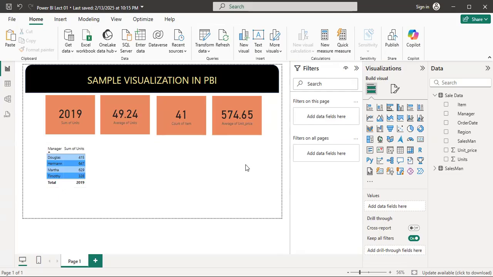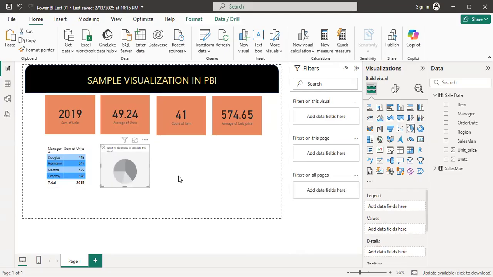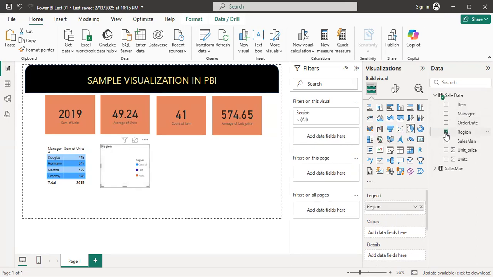these basic visualizations. So let's add the pie charts. What do you think we can do with a pie chart here? Can you suggest? Let's illustrate by region. I don't know how many regions are there. Regions, item.